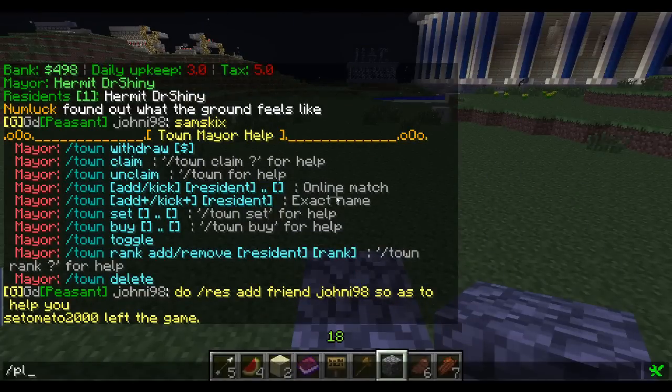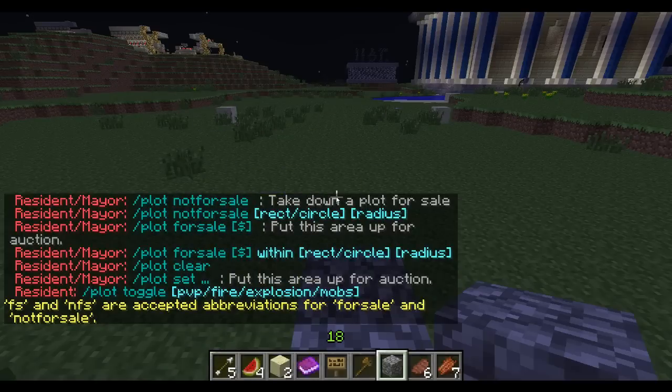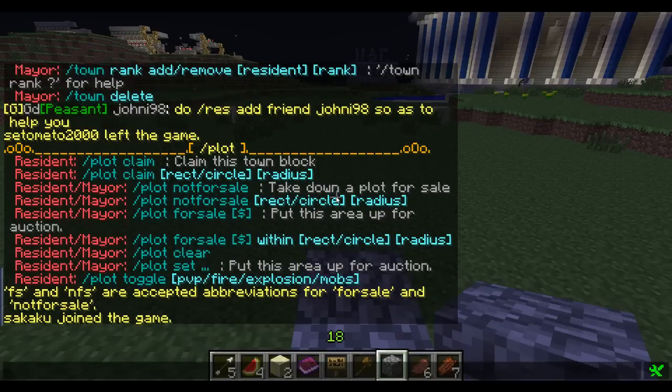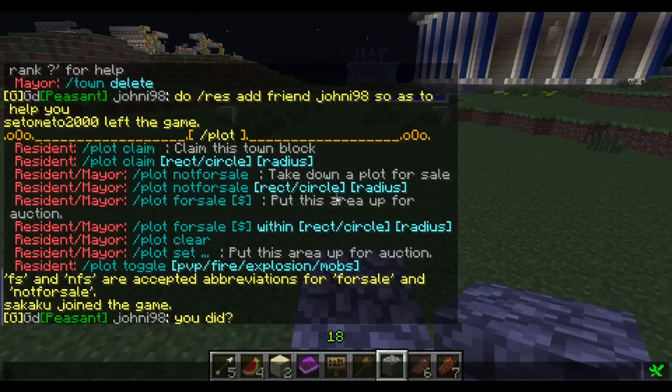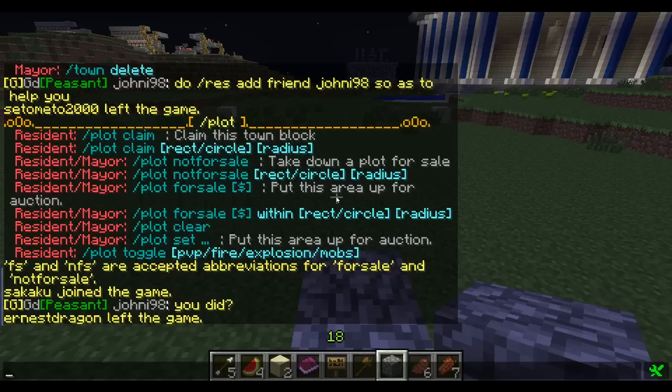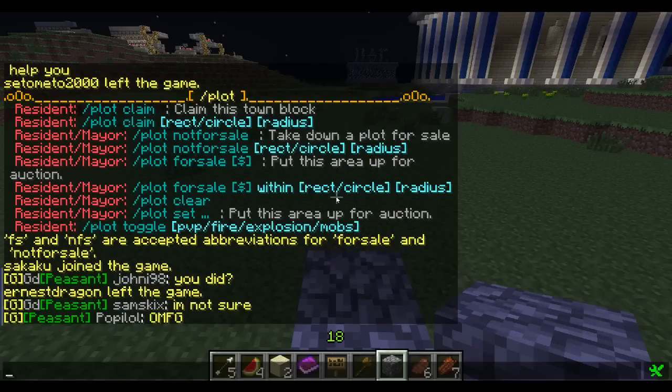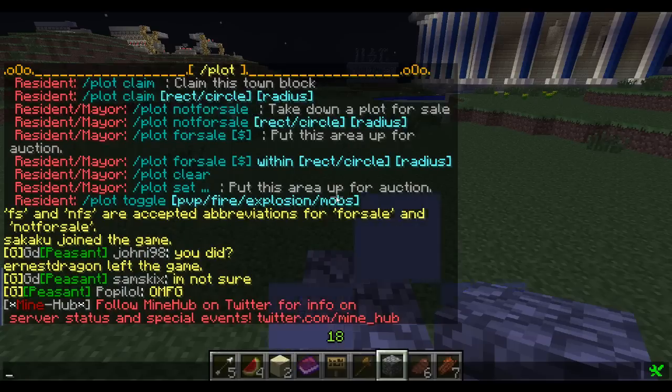And then the last one that you really need to know is /plot. And the plot clear command here is not really that well understood, but it's very important because in this server you can build shops with signs and protection. You can also protect chests and everything by putting locks on them, which is just a sign. And what the plot clear command does is if you own the plot and you do the command plot clear on it, it will delete all doors and signs from that plot, no matter what they are. So that's really handy for getting rid of somebody who's abandoned the town and they just left signs, protection signs everywhere.